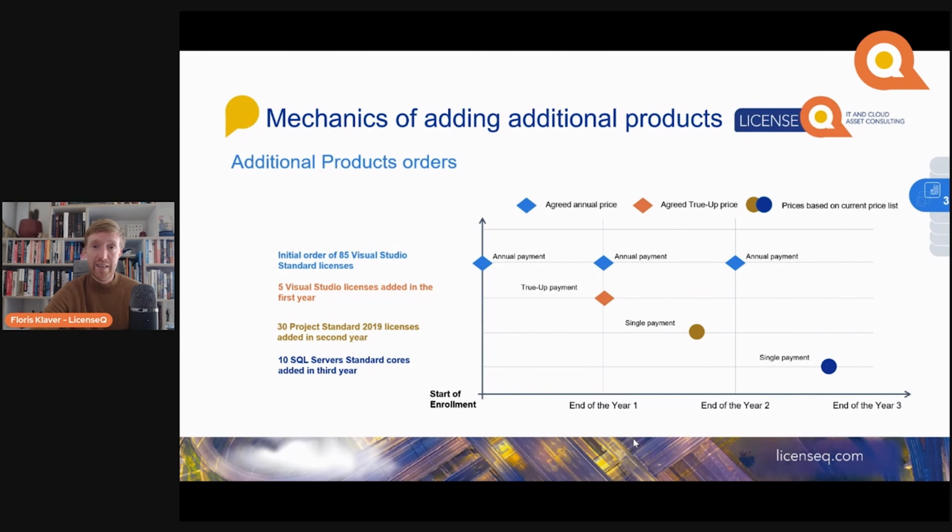Pricing is then being taken from the actual then current list price, whereas a true-up price is something that is usually taken into account on your custom price sheet for your enterprise agreement and is pulled from that. So when you negotiate a contract with Microsoft, we always advise that you take a look at your true-up price and negotiate a discount on your true-up price.